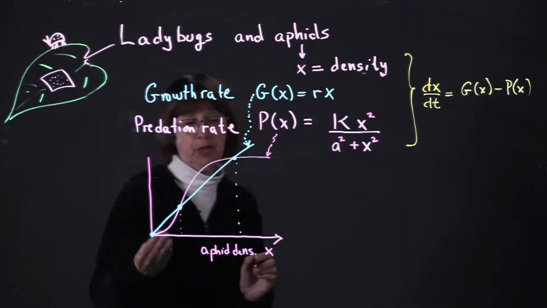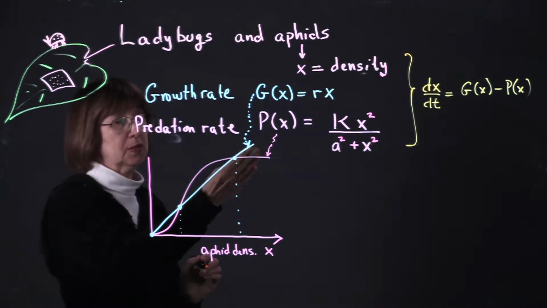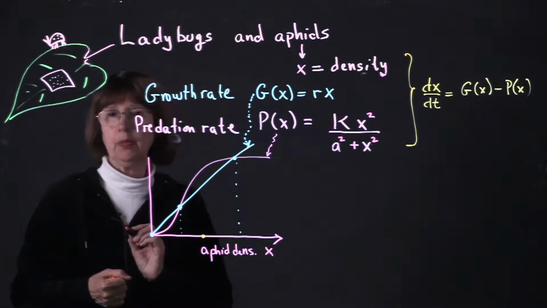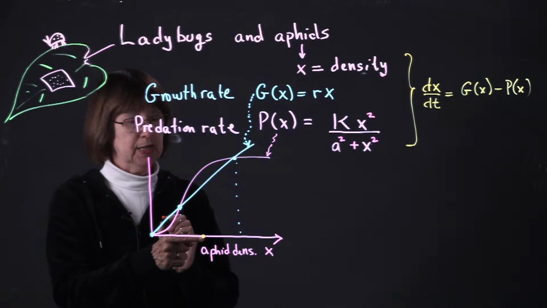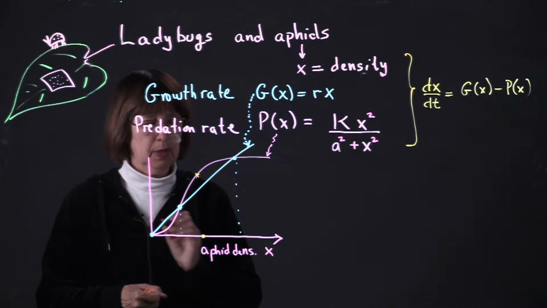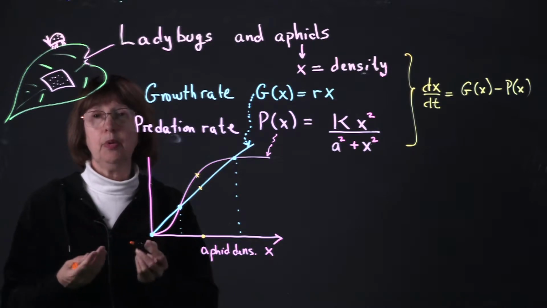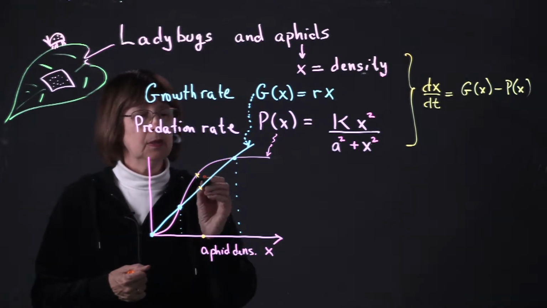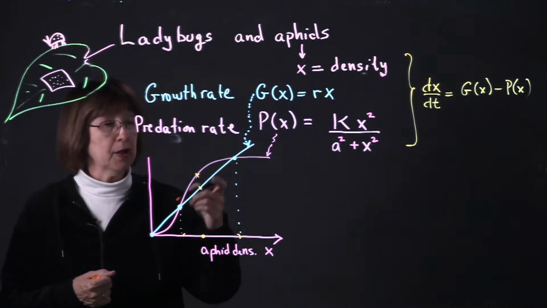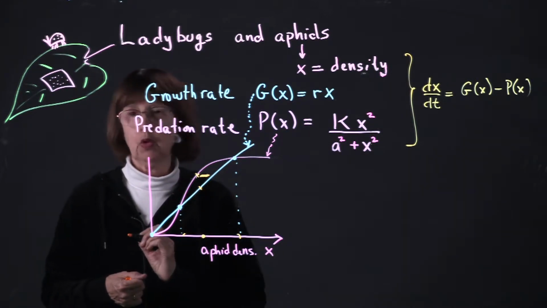Let's look at this picture in which we've actually plotted again the predation rate, the pink curve, as well as the growth rate of the aphids. Let's see what happens from any starting aphid population. For instance, if the aphid density is this large, then we observe that the predation rate, this point on the curve, is greater than the growth rate. In other words, predation will dominate and the population of aphids should decrease. This is true throughout this whole interval, wherever the pink curve is higher than the blue curve. Let's indicate that by putting a minus sign over here.